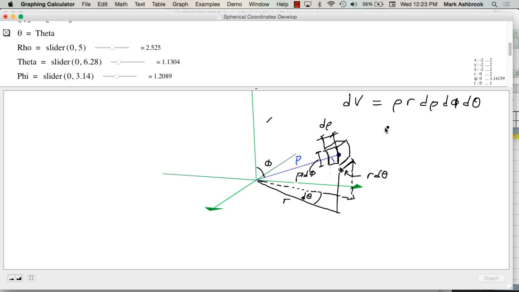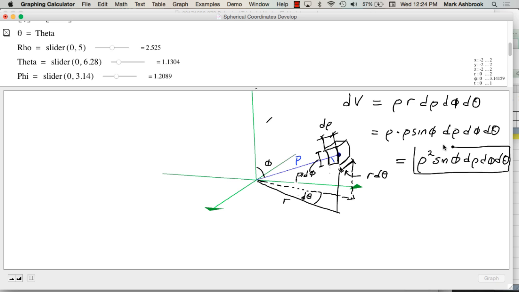Okay, but we know r is not a spherical coordinate, so what is r in spherical coordinates? Rho sine phi. That's what we did earlier. So we have our dv is rho squared sine phi d rho d phi d theta. So this is analogous to when we came up with what? r dr d theta. We got these extra terms in there that are turning those little changes in angle into actual little distances, right? So this dimension, rho d phi, this dimension back here, r d theta, and then d rho.